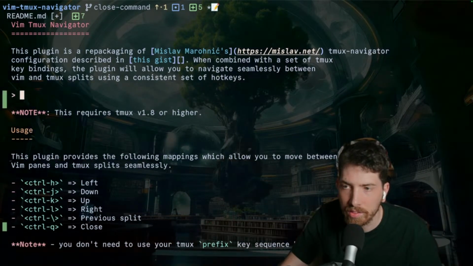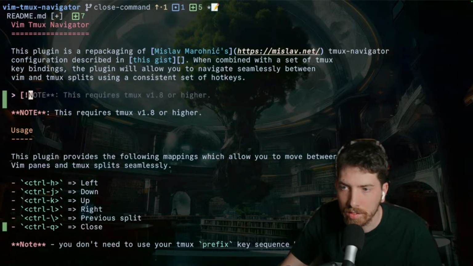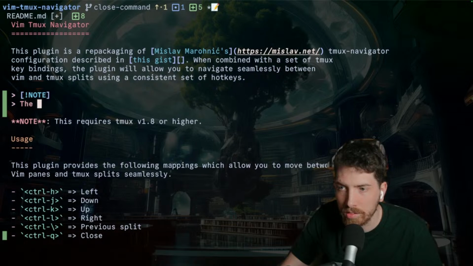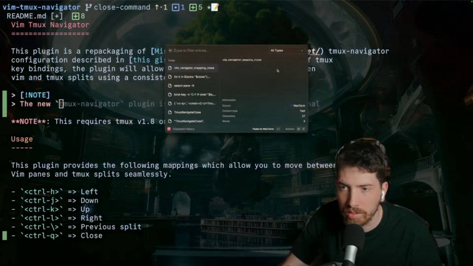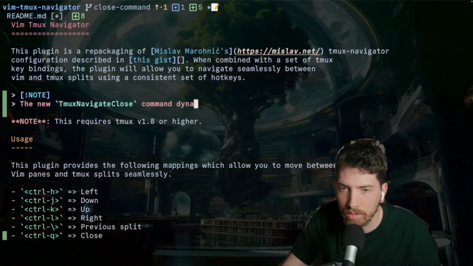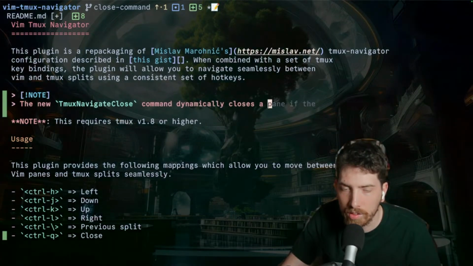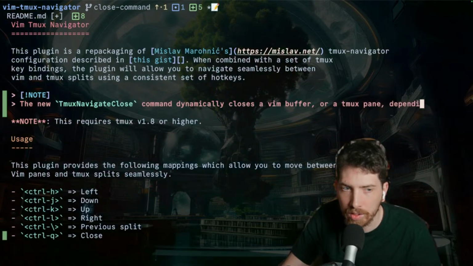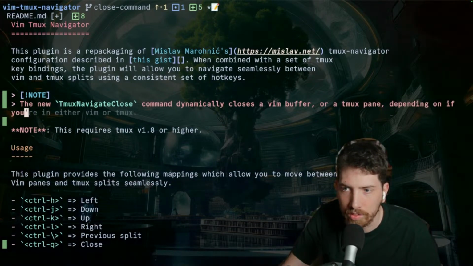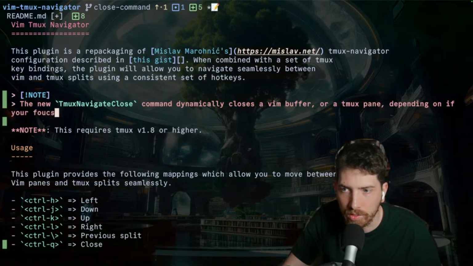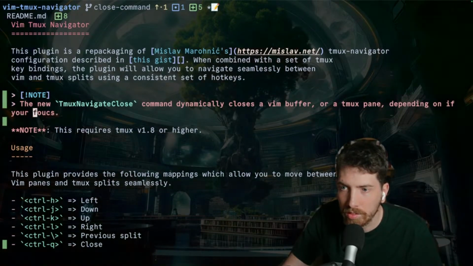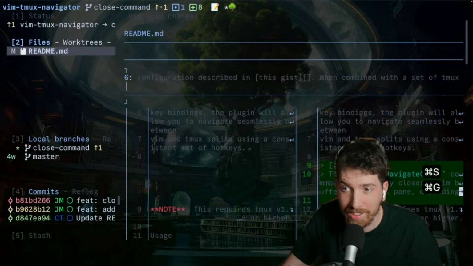Requires note, renew, closes a vim buffer or a tmux pane, depending on what your focus is on. Something like that.